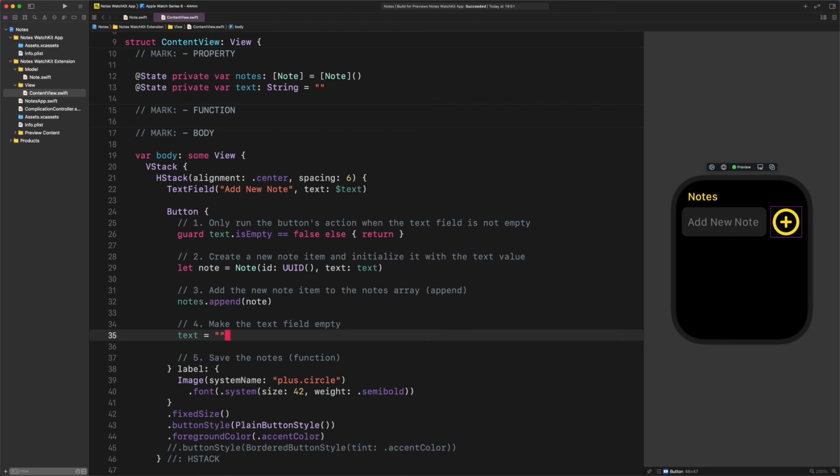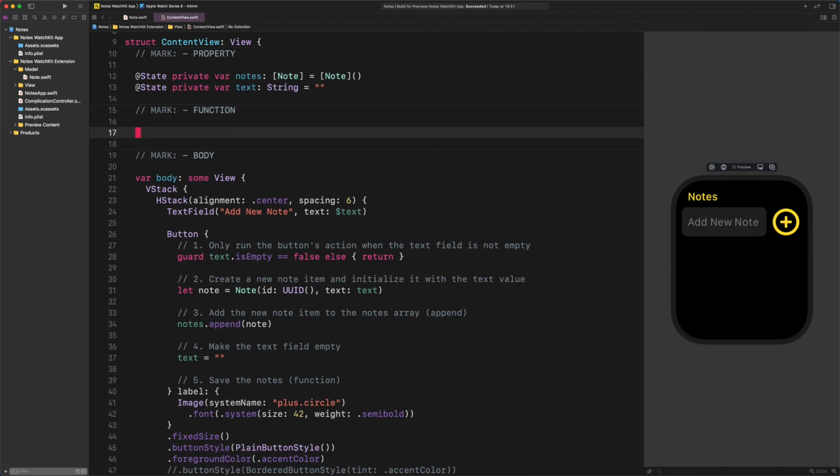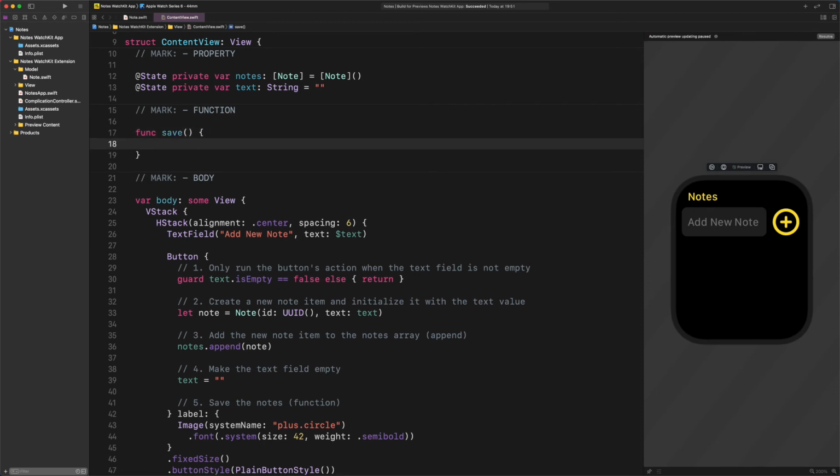First, we need to create a new function whose job will be to save the notes to the local storage. Enter: func save. Hold on a sec, please. I would like to point out that we couldn't cover how to save the notes without covering how to retrieve them from local storage. And since it would make this tutorial extremely lengthy, we should focus on finding a quicker way to do the job.